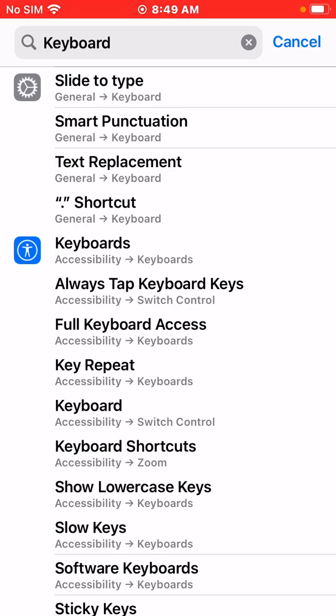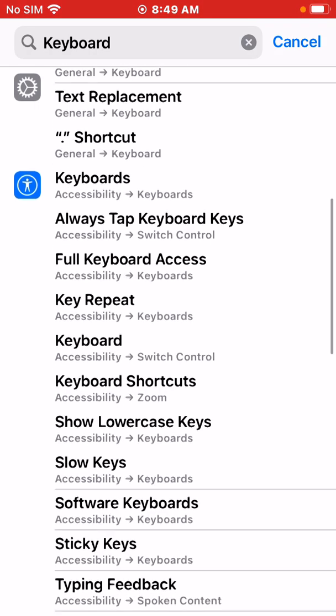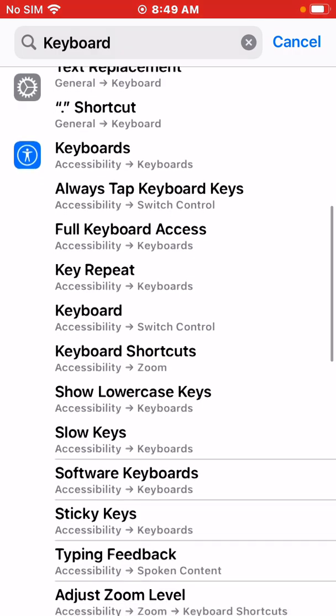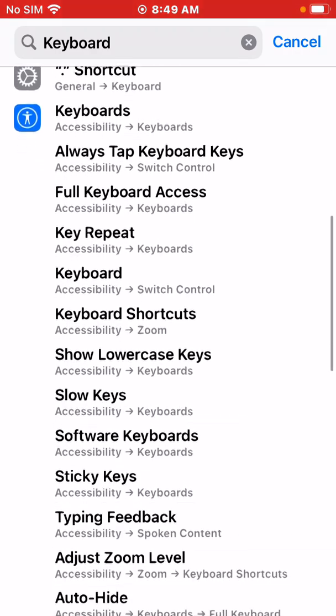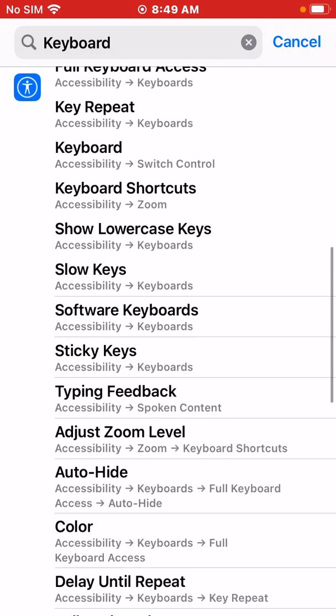Now, this could be overwhelming to some people to look for something like keyboard and see so many different options and not know exactly where to look. Generally speaking, we start with general, and then we move to and through accessibility if there are additional things that they want to do on their phone but don't seem to be available in the general settings.